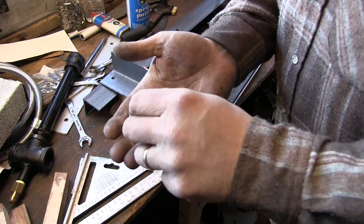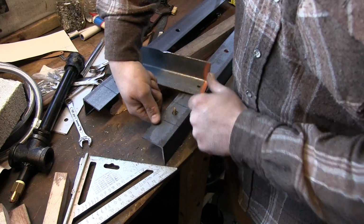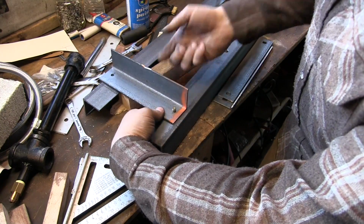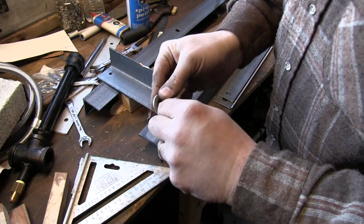I have a couple flange bolts here. There's the flange bolt. There's the washer. Up through the bottom. Throw that dude on there. And I've got a lock nut. Same thing on the other side.